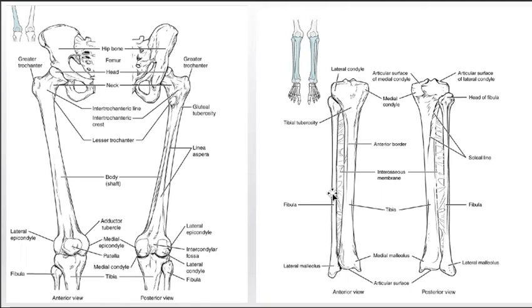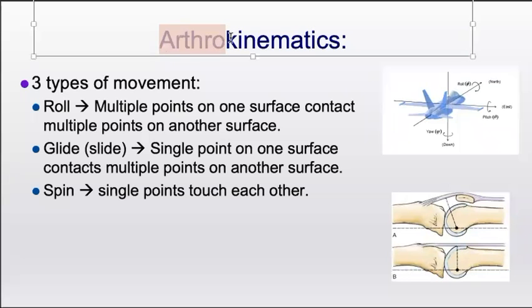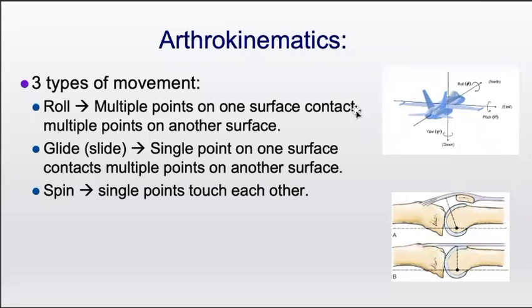the fibula actually comes down and makes that lateral styloid on the ankle, which is where, if the talus moves or the ankle moves, it actually will drive the fibula into different positions, which can impact that superior articulating surface. The term arthrokinematics, if we break it up, arthro means the joint, okay? Kinematics means the quality of movement. So it's essentially a description of the quality of movement of a joint.